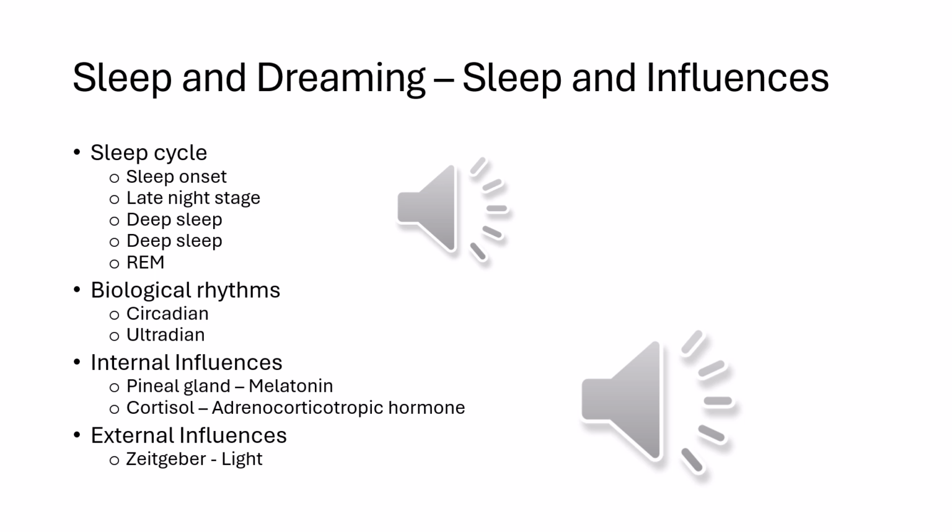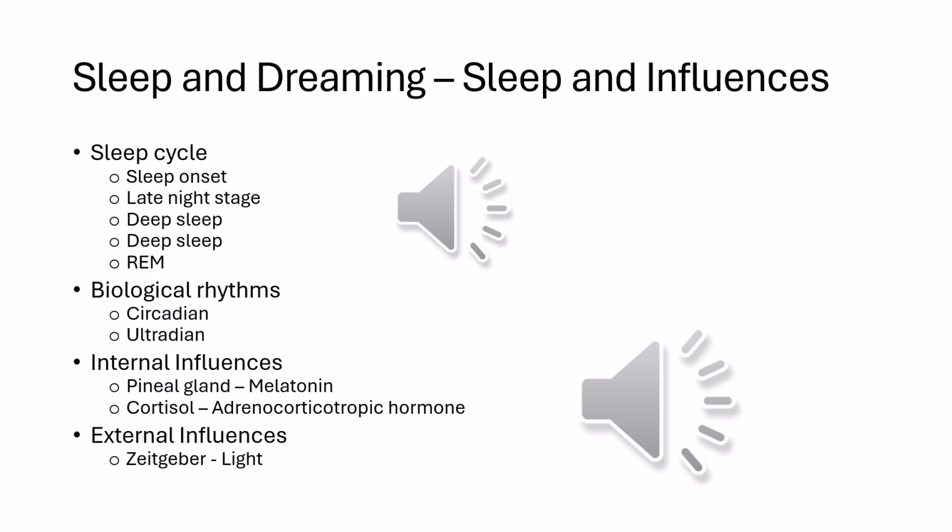Next, we need to know the difference between internal and external influences. So internal being from the pineal gland, the fact that when light is detected we feel awake, when it gets dark, we detect darkness and we release melatonin, which makes us feel tired. We then also got to know the impact of other hormones, so cortisol and adrenocorticotropic hormone as well. These make us feel awake, so if you're playing a video game, the internal impact of this on your body is the release of these chemicals, or if we are feeling stressed.